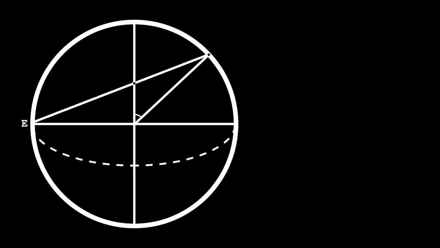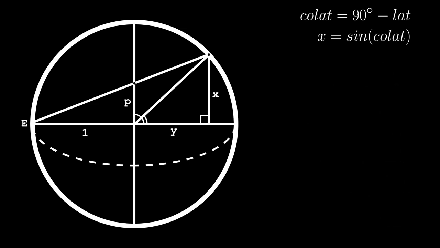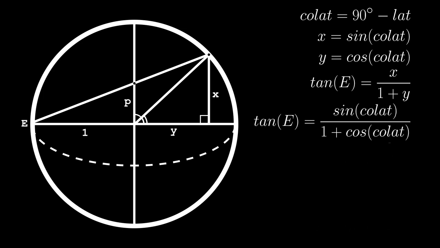It took some puzzling out, but what is being done makes more sense to my mind if we rephrase it using trig functions. We know this angle is the value of the latitude. So this angle is the co-latitude, that is, 90 degrees minus the latitude. With that we get expressions for x and y using sine and cosine. Using those, the tangent of the angle at E equals x over 1 plus y. That expands to the sine of the co-latitude over 1 plus the cosine of the co-latitude, which is the same thing as tangent of co-latitude over 2.